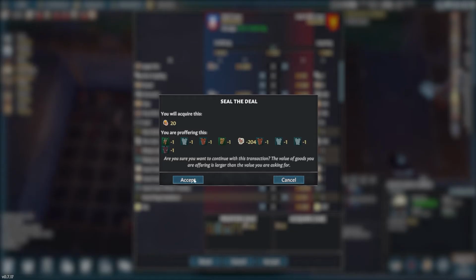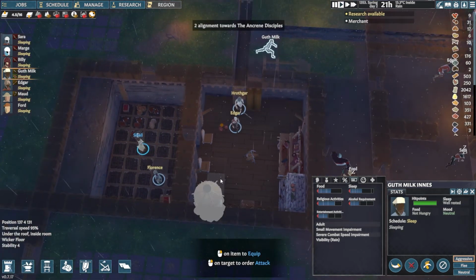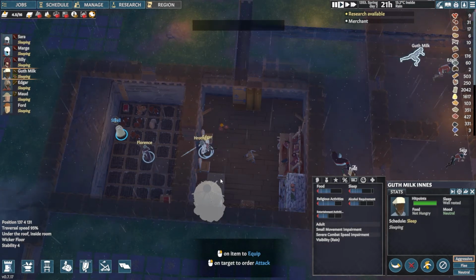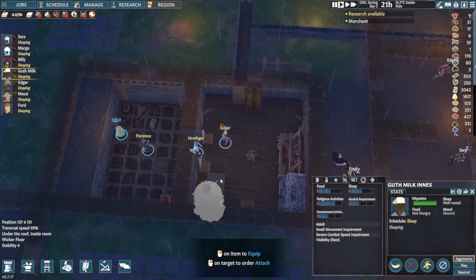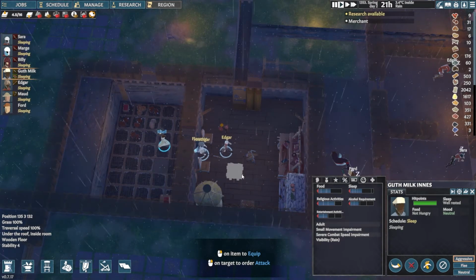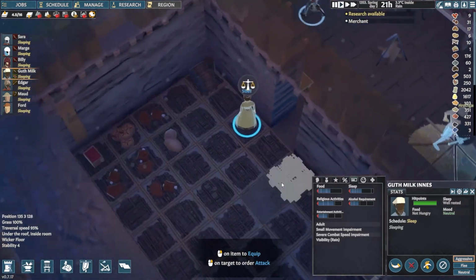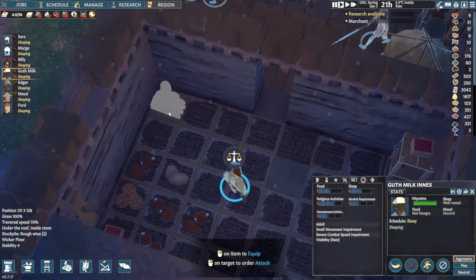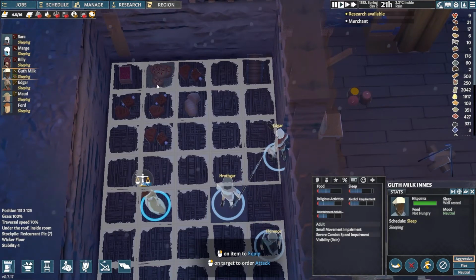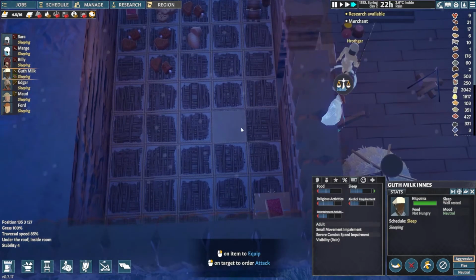Alright, Sibel. I am okay with this. Two alignment towards the Angkorian disciples. Okay, so A, that's a really scary sounding name. So I don't know what kind of devil we're making a deal with here, but it is what it is. Yeah, can you put the honey down somewhere there? Where is she actually putting stuff down? No, whoa, where are you going?